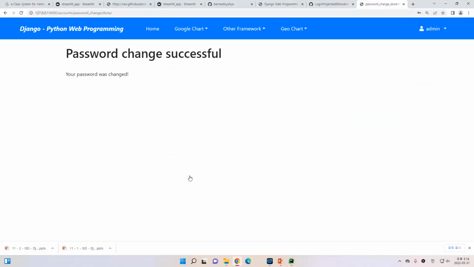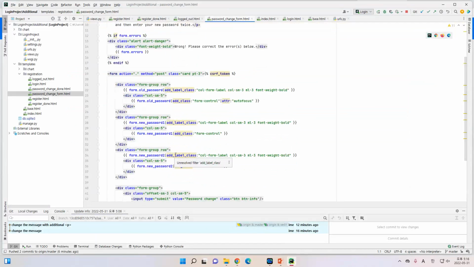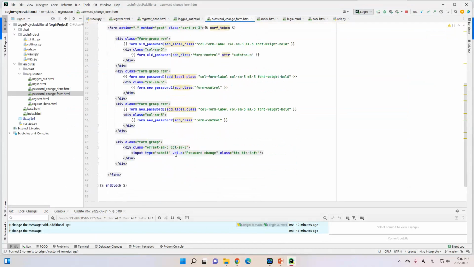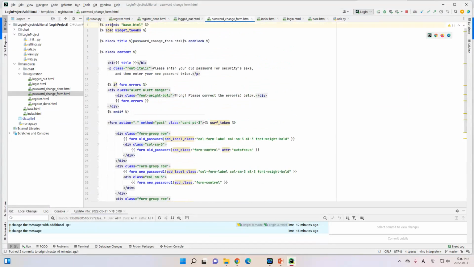Okay. So if you want to use this function for your team project, yeah, you can also just utilize this code for the login, logout, and then user registration and password change. So you can apply this one in the HTML file.